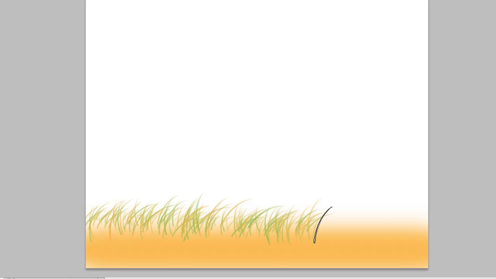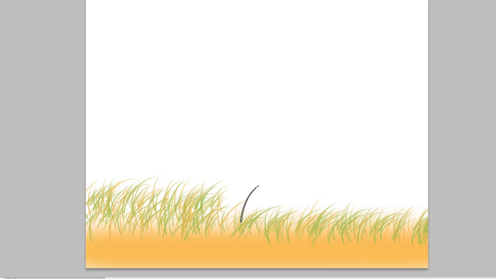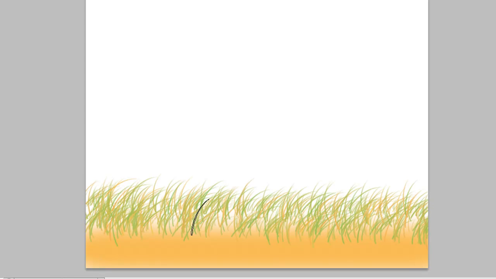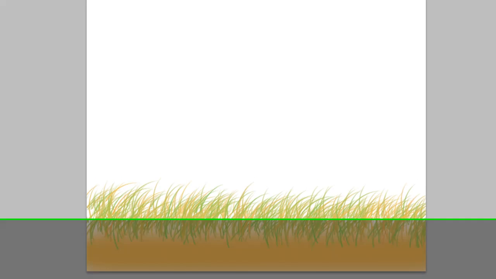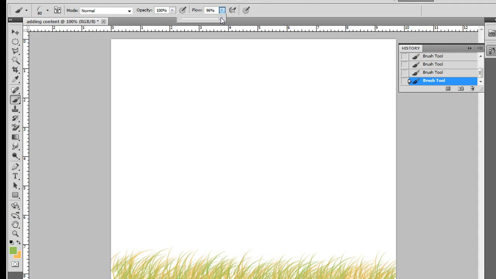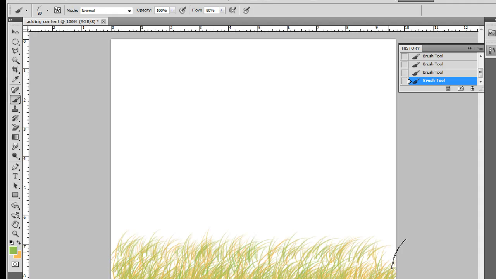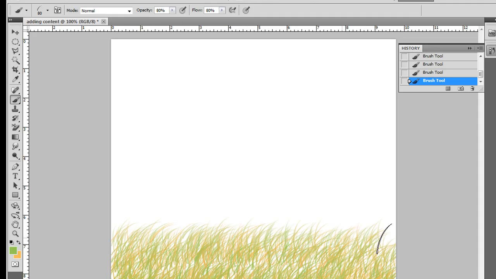Now I'm going to start just above where my road is and show the dune grass coming off almost in a dirt effect. Now watch, I can add to the dune grass to really thicken it, and I can also adjust the flow rate so it's not so intense. If we dial that down to, let's say, 80, you'll see when you draw the next line it's just not as vibrant. And if you change the opacity, that really affects it. Let's put that at 80 as well. Now it seems more and more distant and wispy.